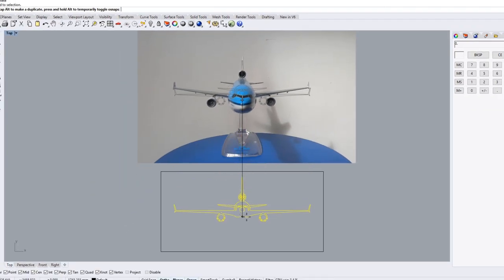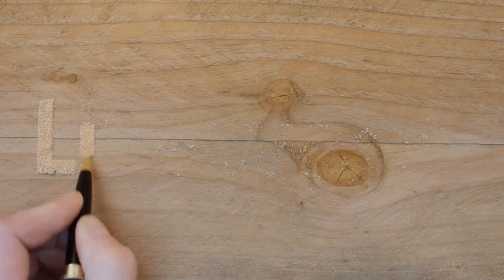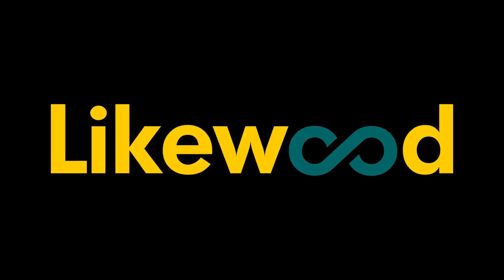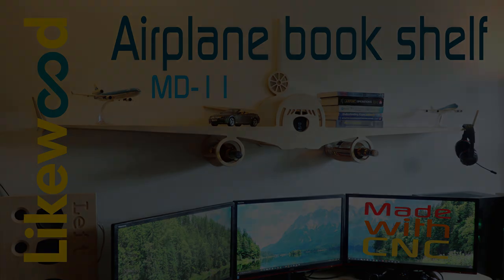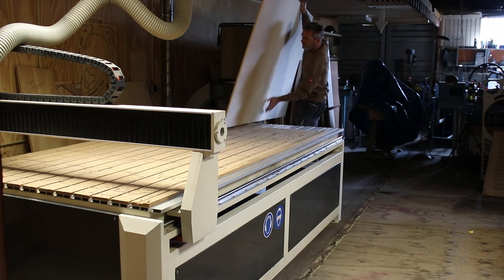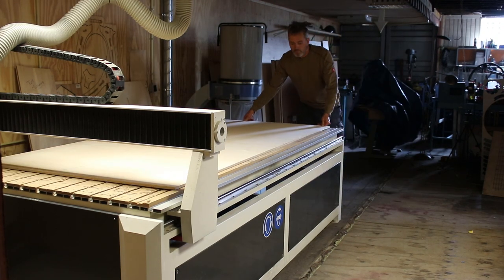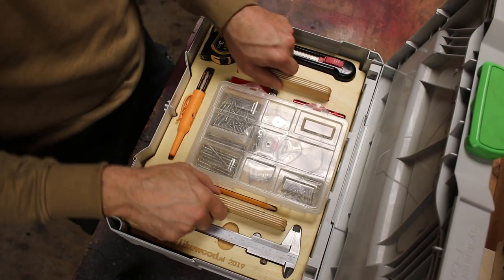I found some drawings on the internet and drew the outline of the front view in Rhino. In order to fit the front and the back part of the 2 meter wide bookshelf, I used a full sheet of 12 millimeter thick Baltic birch plywood.